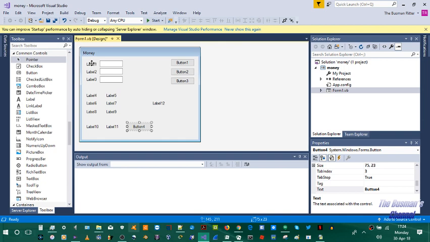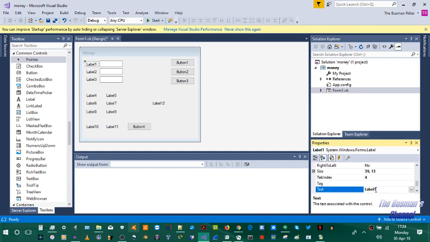Now let's start defining this label. Okay, the text of this label, we'll go at the bottom of the currency. We'll say that the label is nickels. Now you can also change the font to anything you want.